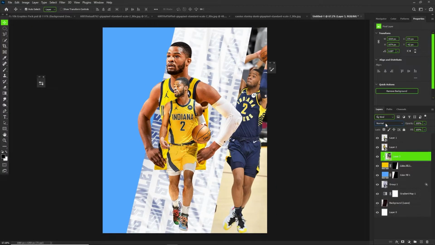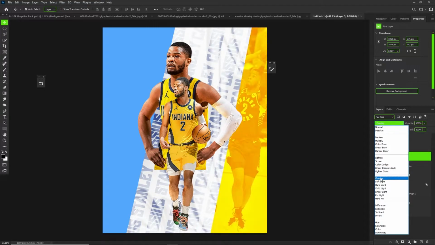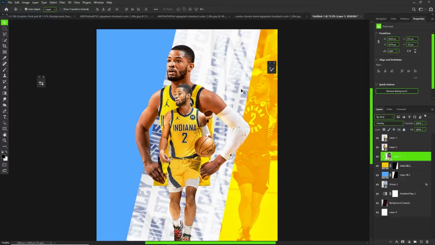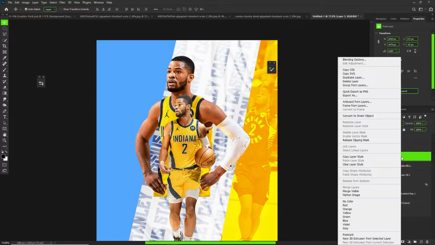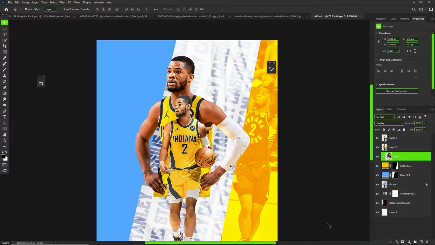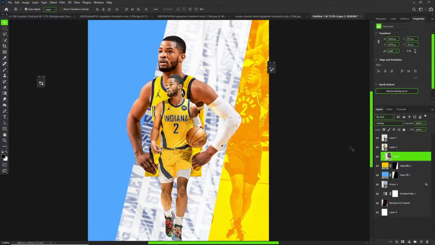Now I'm gonna see if a layer mode works or if I have to use hue and saturation. So I'm gonna go on my layer modes, and it looks like overlay is pretty good for this. So I'm gonna put it on overlay. And also with this picture, I want it to be a little bit sharper, so we're gonna use the same steps that we had before. Just go in the Camera Raw filter, and like that. That's before, that's after, so that's way more dynamic and looks good to me.